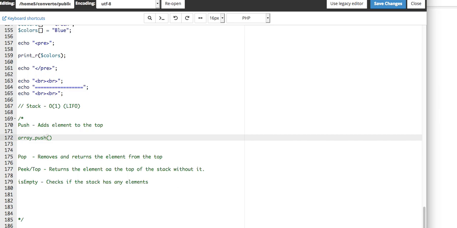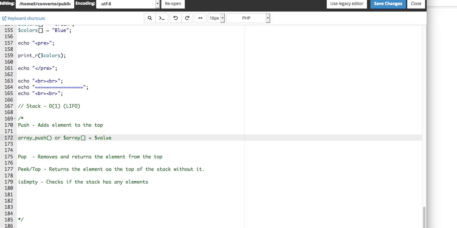Or you can push the stuff inside by doing it like this, and then just put a value there, right? Because you're pushing it inside. The value could be whatever it is.